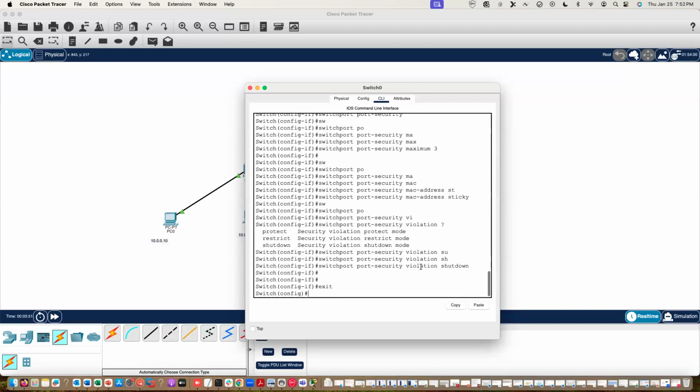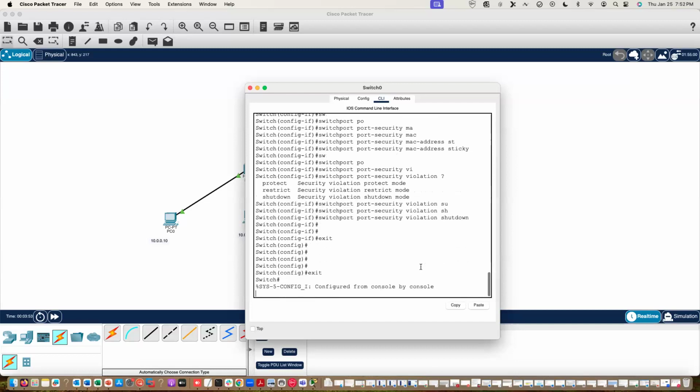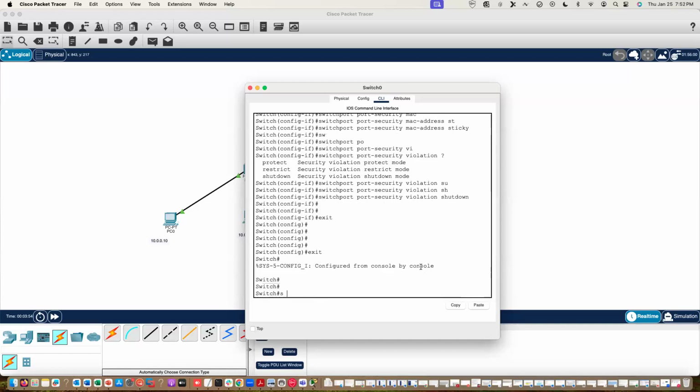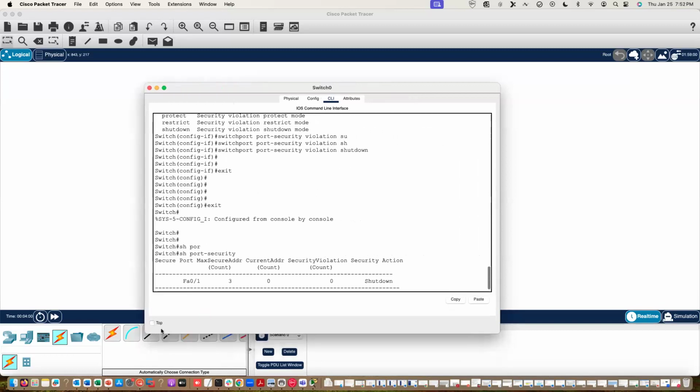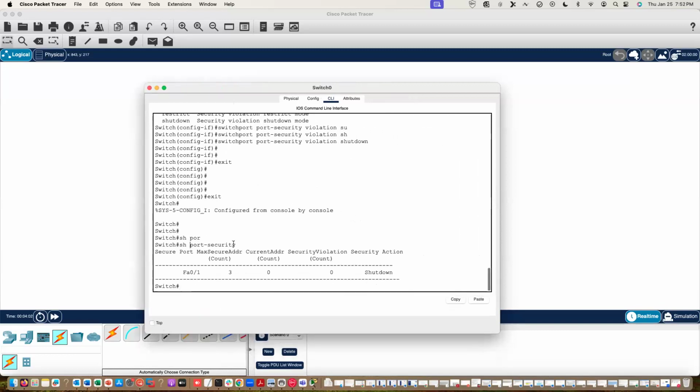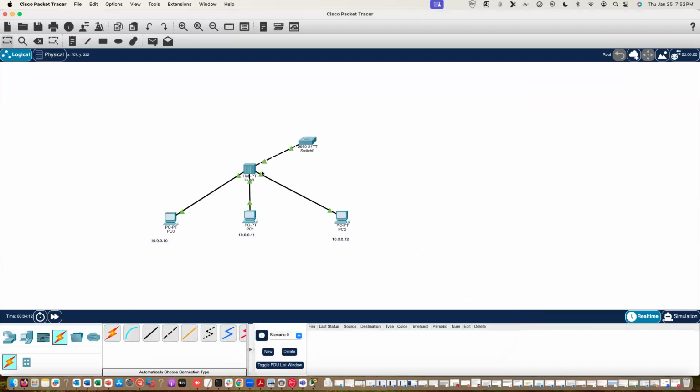Now here, show port-security. I have port security enabled on this one, with maximum security as 3, and violation action shutdown. So what I'm going to do is add one more PC to violate that.